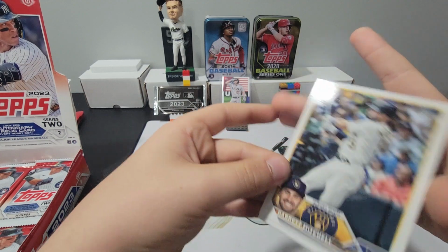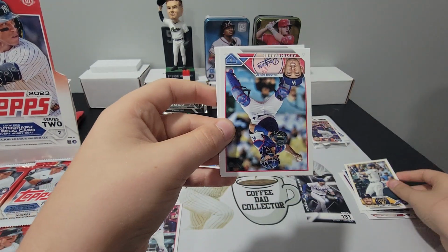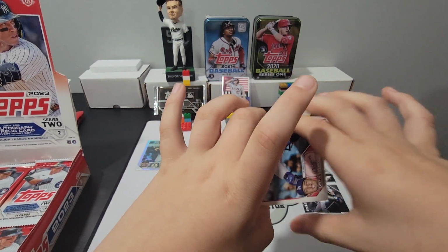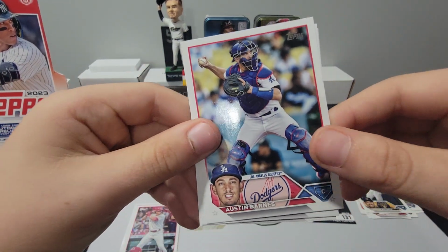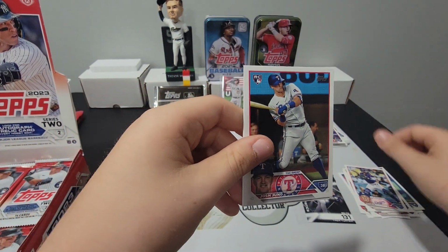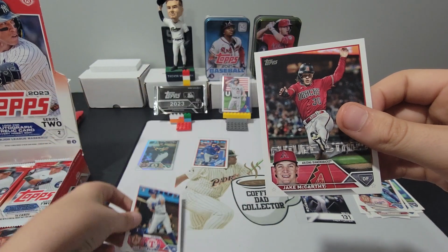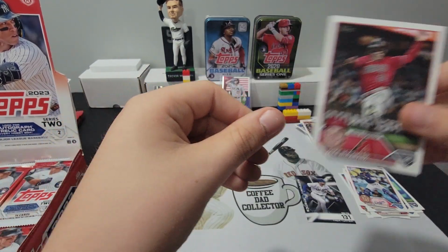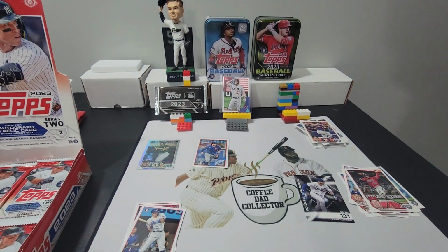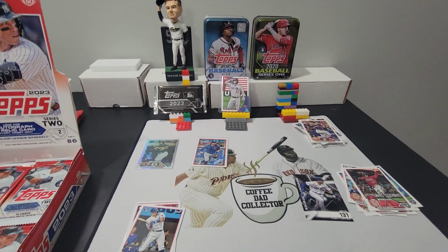Okay. What do we have here? We got Garrett Mitchell. Rookie. Nice player. We got Austin Barnes. Ooh, that's a good rookie. Josh Jung. Put him on the left side. He's a stud. Man, you got three good rookies. Four good rookies. Jake McCarthy. Nice. Good pack. Yeah, told you guys I had the luck. He is lucky, guys.